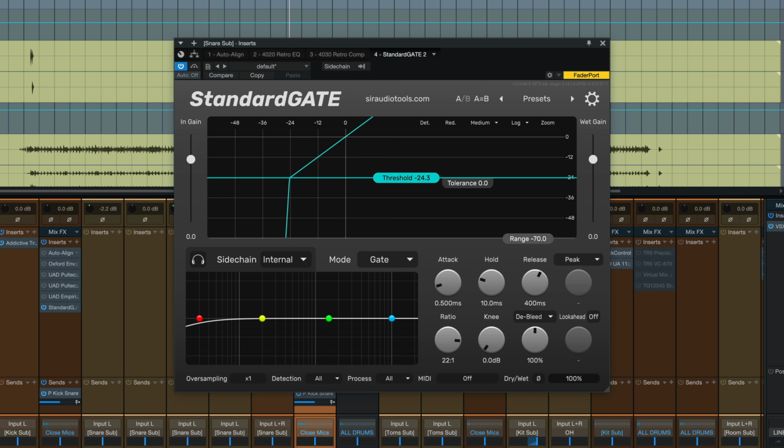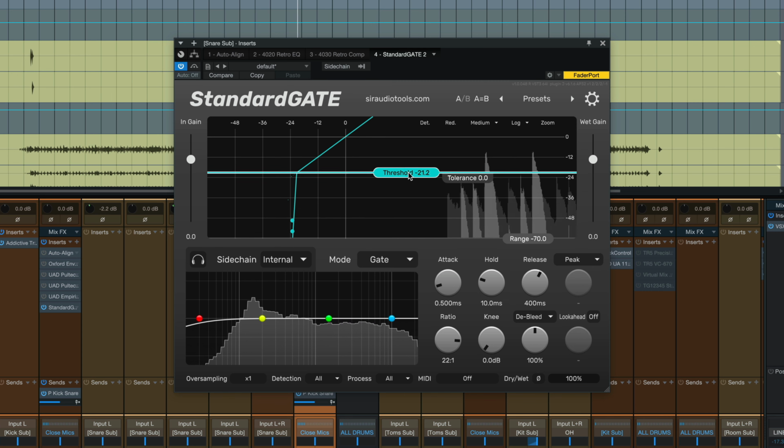All right, so let's try it out on some audio. The first thing is going to be a really typical gating situation. It's a snare drum that's got a little bit of kick drum bleed and a little bit of hi-hat bleed in it as well. I'm going to start with the plugin bypassed, to hear the plain, dry snare drum signal. Get the idea? A little bit of kick drum, a little bit of hi-hat. Let's try to dial it in with some gating now.